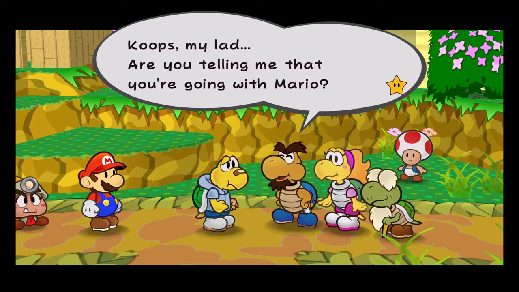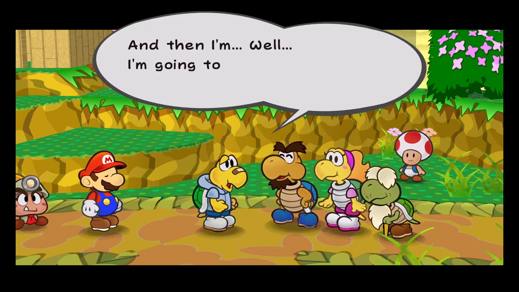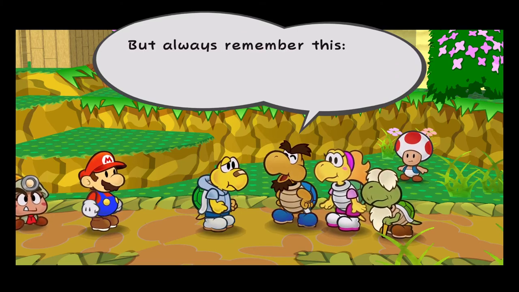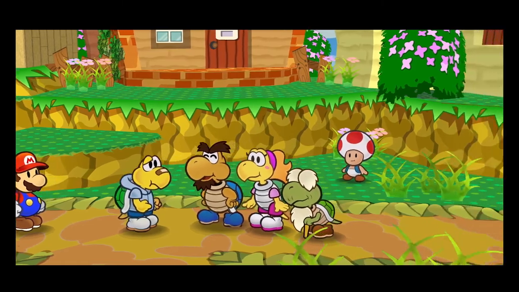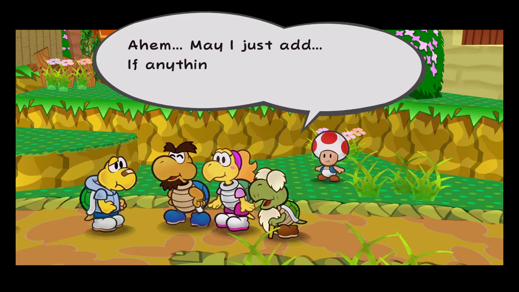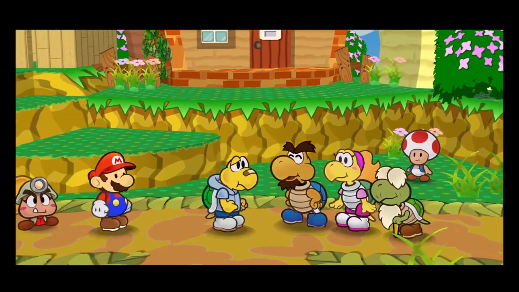Koops, my lad, you're telling me that you're going with Mario? That's right, Dad. I'm gonna continue traveling with Mario. And then I'm gonna come back a strong Koopa like you, Dad. Nicely said, young Koops. That's my boy. But always remember this. You are my son, Koops. And I am your father. Koops, my sweet. I'll be right here waiting for you to prove yourself. Ahem, may I just add, if anything happens, you can always come home, Koops. Don't you ever forget that. This village will always be your home.